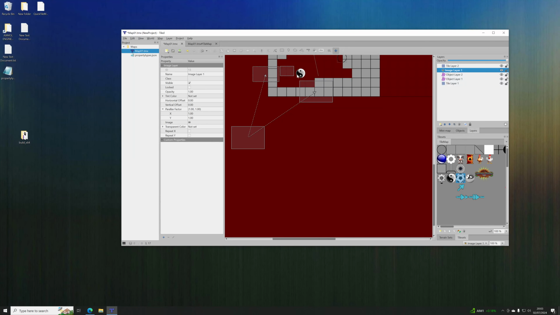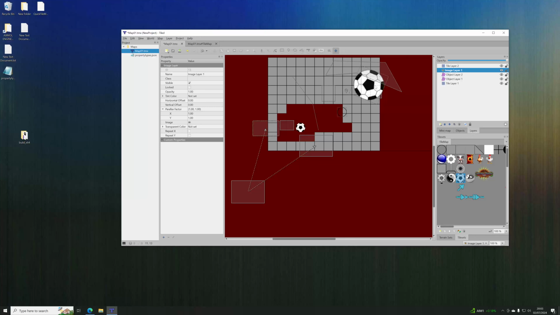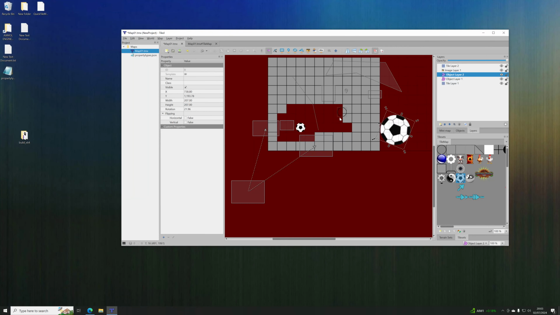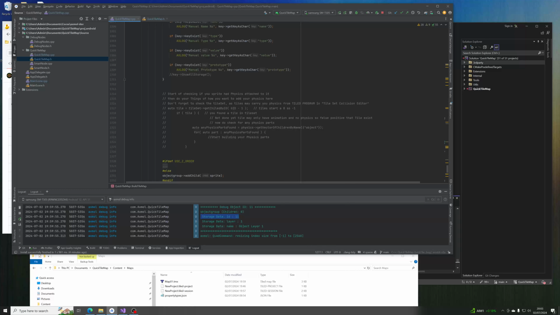If you're putting in a GID, this is if you put in a GID, you see this GID here has, no, where is it? It's this one here, no, don't come here. It's this one here has physics on it, and these physics don't come from here, these physics come from the tile set. So you're going to have to get your properties, then you're going to have to search a tile set, which is easy, you can see it there, it's nice and easy now. But these are the steps here to check it.